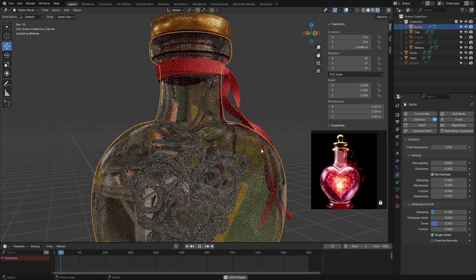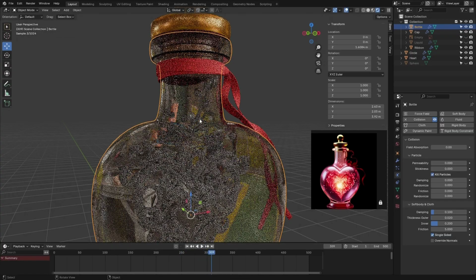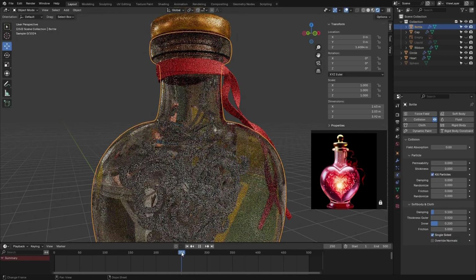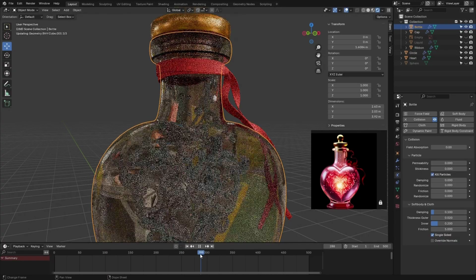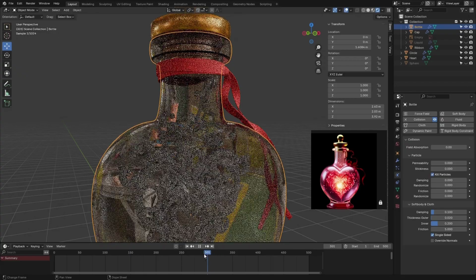Let's see that. That might solve the problem. Now we have one rogue particle right there. We can actually ignore that.